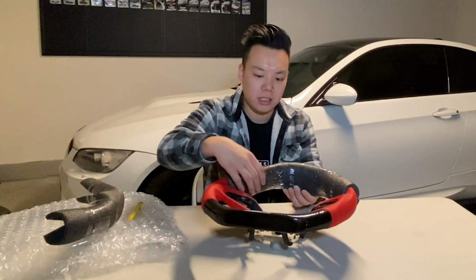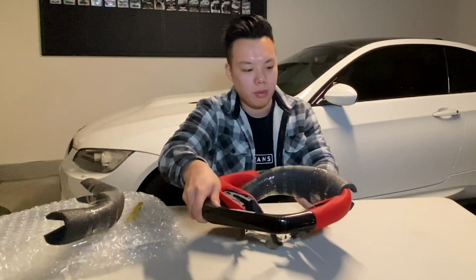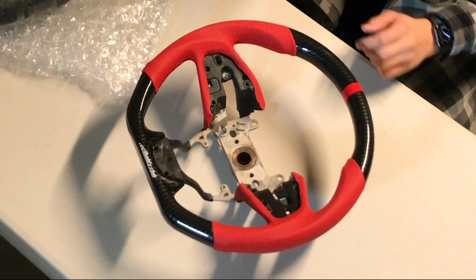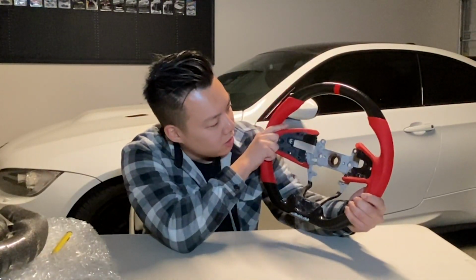So like I said earlier, this fits all of the Civics, whether you have the hatch, the sedan, SI, sport hatch, Type R, they all fit. It's really simple. You still have all your steering wheel controls and everything because you're just swapping out the outside.